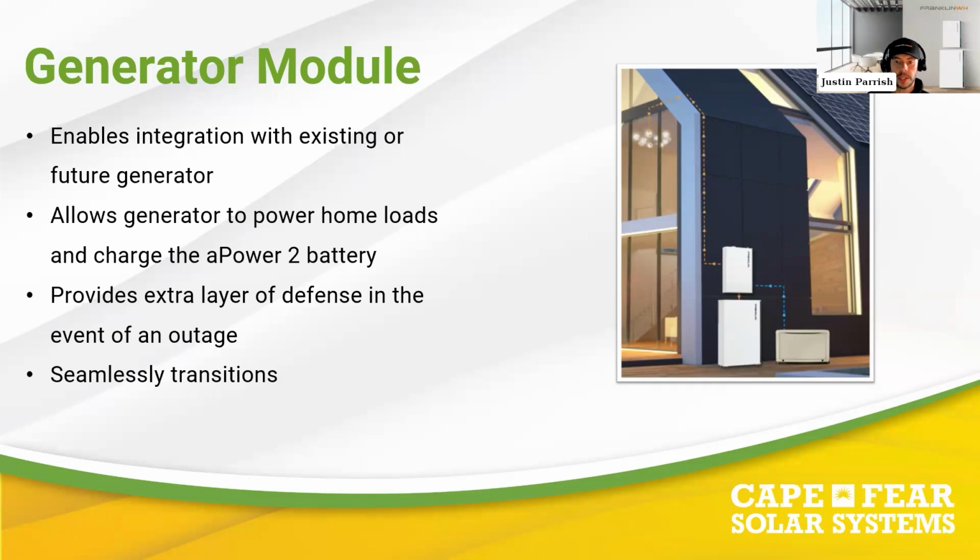One, it's going to create more redundancy at the home for outage protection, right? I mean, a well-designed solar system by you guys tied in with an aPower 2 or more than one aPower 2 is a fantastic system that's hard to put a price on the benefits of. But for anybody that wants to go one step further and protect themselves from any storm event, any outage that could come at them, layering that with a generator behind it and integrating it into the same system would then further protect them if somehow, some way, the solar PV production wasn't sufficient during the storm, or other situations that we could sort of rabbit hole. But nonetheless, having that generator there to integrate with the battery and be able to recharge the battery just provides that extra layer of defense, extra layer of resiliency or redundancy during an outage.